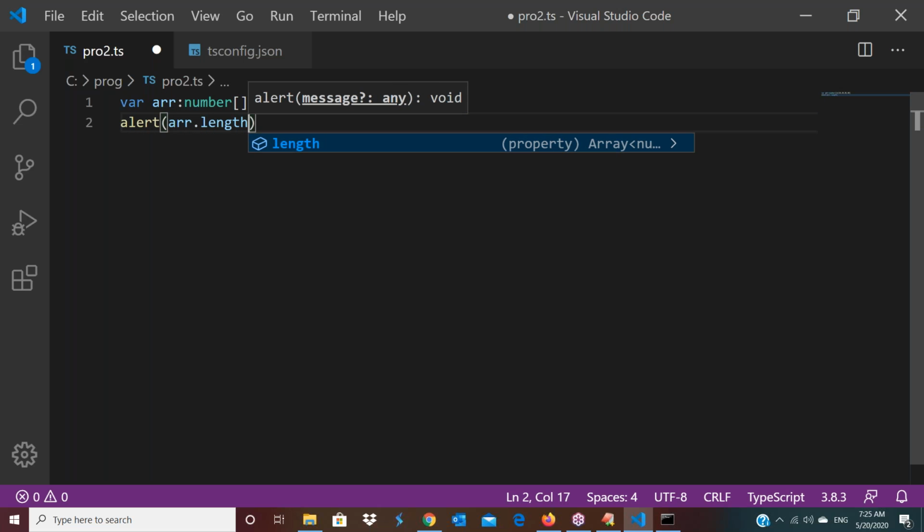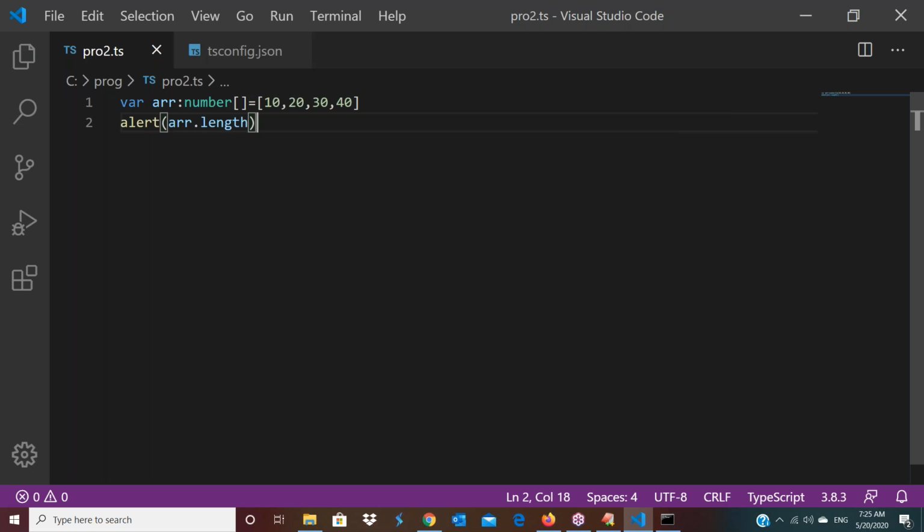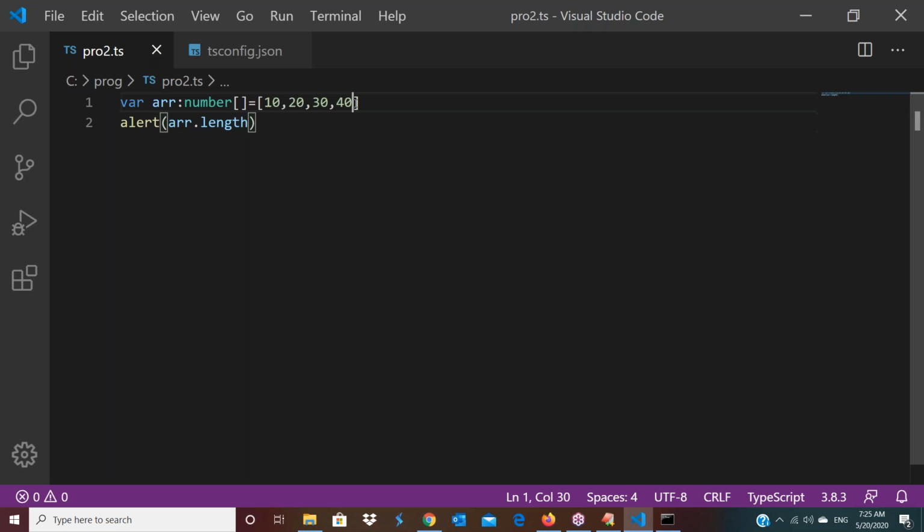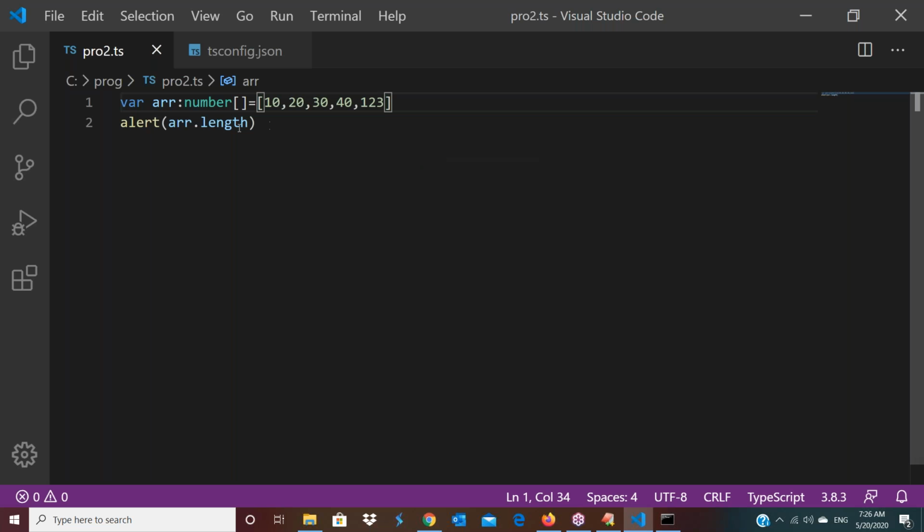ARR dot length is one property. It returns the total number of elements. Now when I refresh, how many elements do we have in this array? 4 elements. Output is 4. So what is this length property doing? It returns how many elements are there. For example, here 1, 2, 3. Save and refresh. Then how many elements? 5 elements. So this is about the length property.